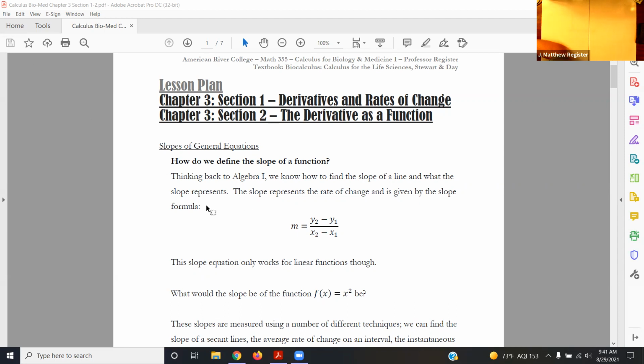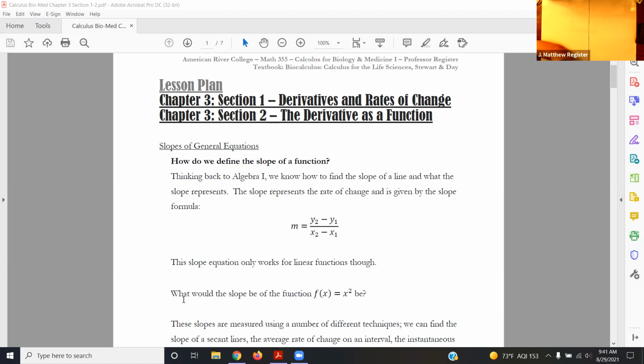And so to begin with, a question we want to ask is, how do we define the slope of a function? Because this is kind of a big idea. When we think about slope, we know how to do slope for lines, and we even have the old algebra 1 definition. m is equal to y2 minus y1 over x2 minus x1. We could expand that in algebra 2 using the idea of functions, but it was still really the same.